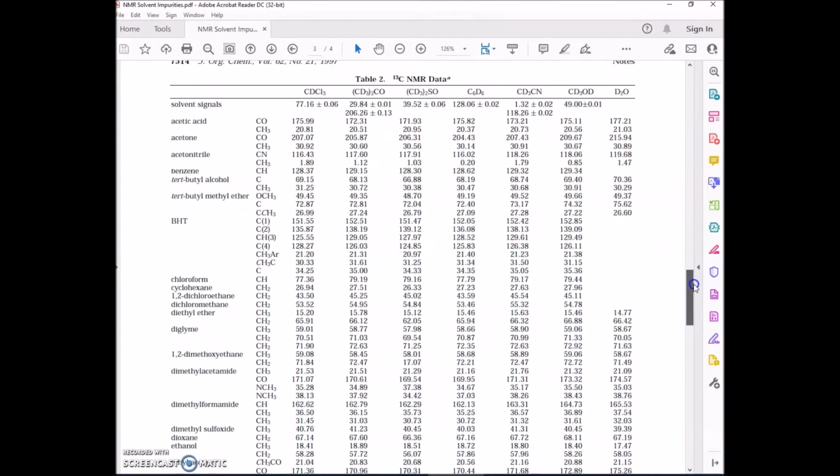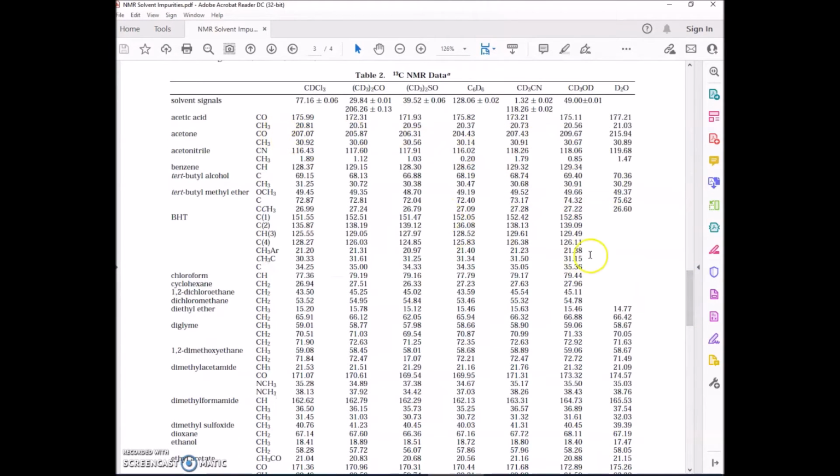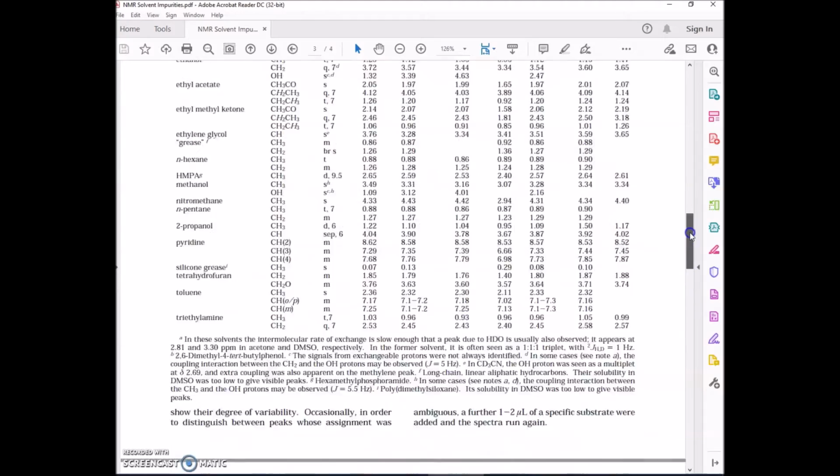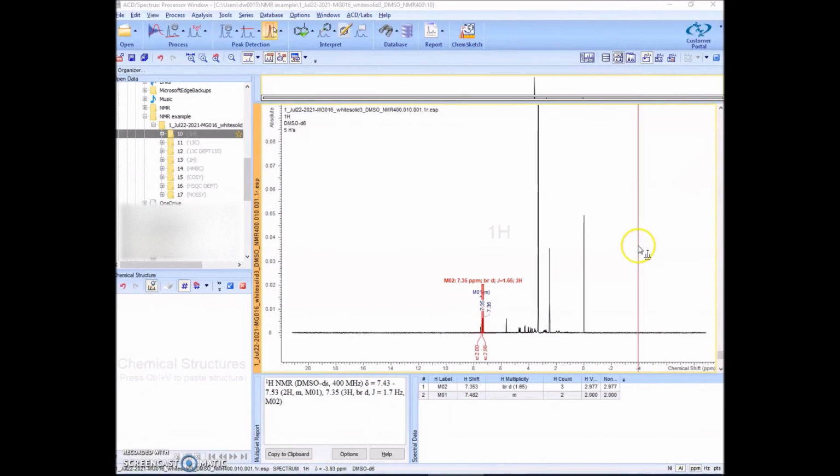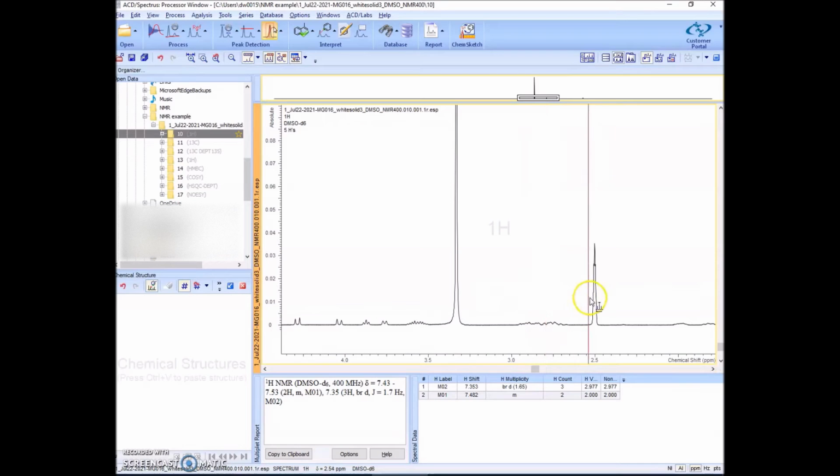On the next page, it's also got all the residues in carbon spectra, all the different solvents that you might have accidentally left in your tube without drying it or not have evaporated from your sample. That's a useful paper. So that peak at 3.33 is actually water. And the other really big peak over there, the one that was 2.5, is the residual solvent.